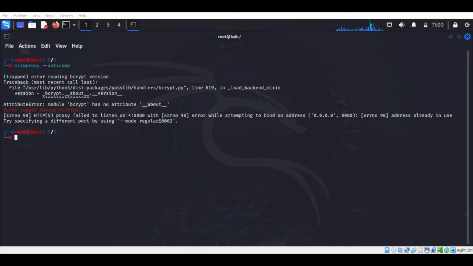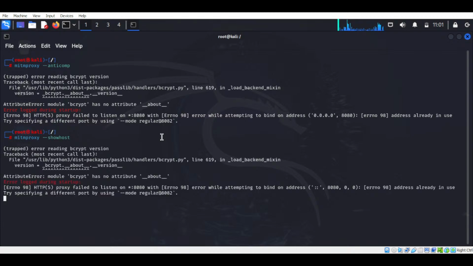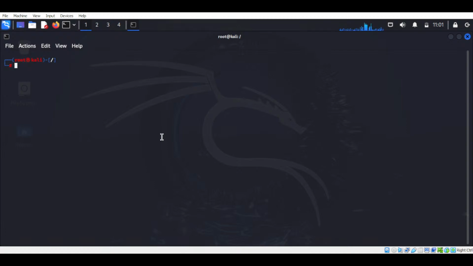Okay, next command shows the host header in URL display for better readability. Understand and type this command. Hit enter. Now see what happened. Now here it says no attributes. Actually, a module is bankrupt, and no data is available. That's why it's not showing any detail, because if data is available then it shows you, and if data is not available then it shows you an error, like that.